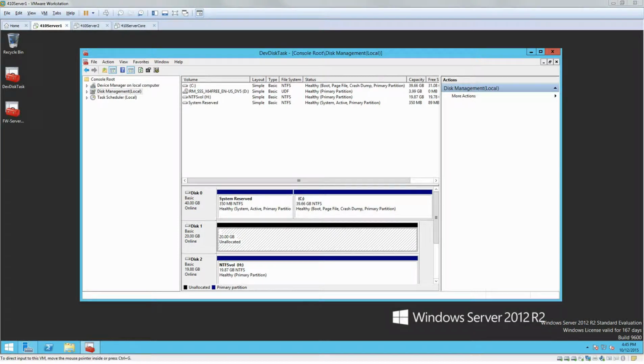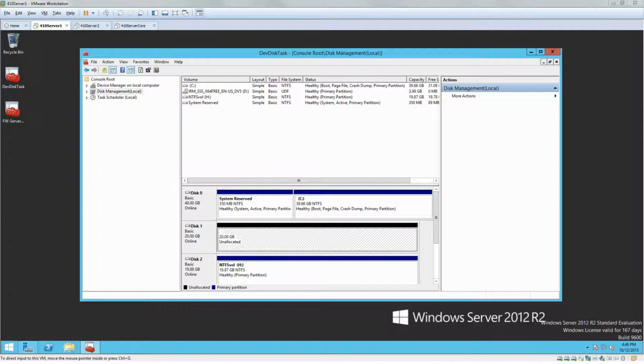Alright, so today we're going to be working with volumes in disk management, and I'm going to be showing you guys how to do a RAID 0, how to initiate a disk, how to format it, stuff like that, how to mirror it, RAID 5.